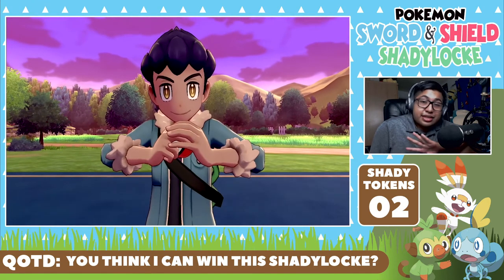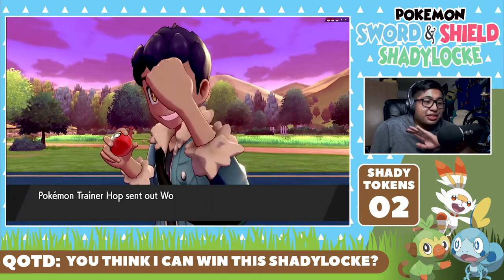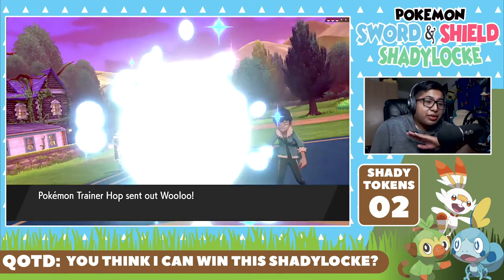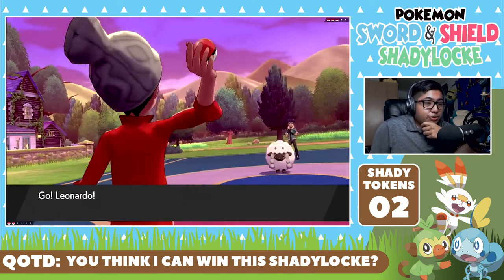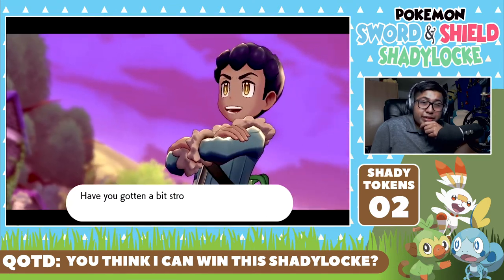I swear, this sounds like some Tarzan theme. I'm serious. I am so serious. This theme sounds like a Tarzan type of theme for this game. Alright, so Wooloo, send out. I send out Leonardo, and he has three Pokemon ahead of me.